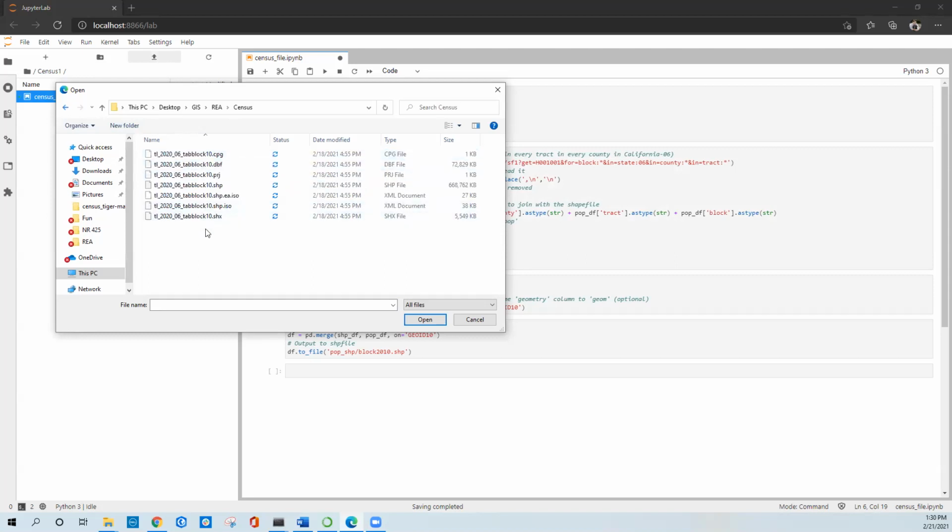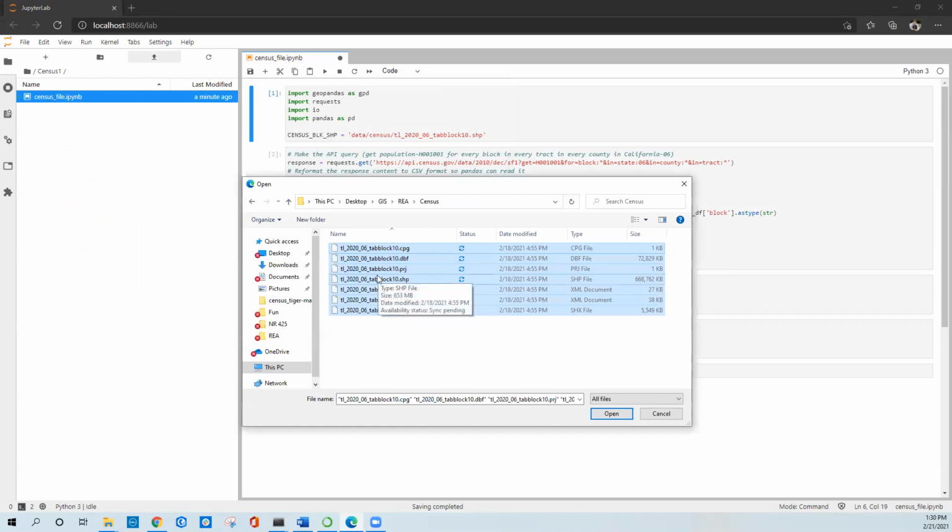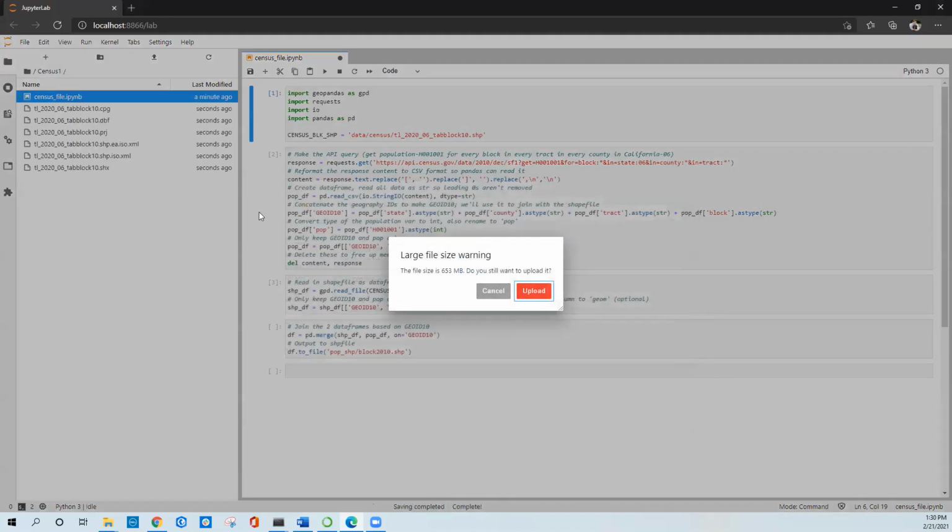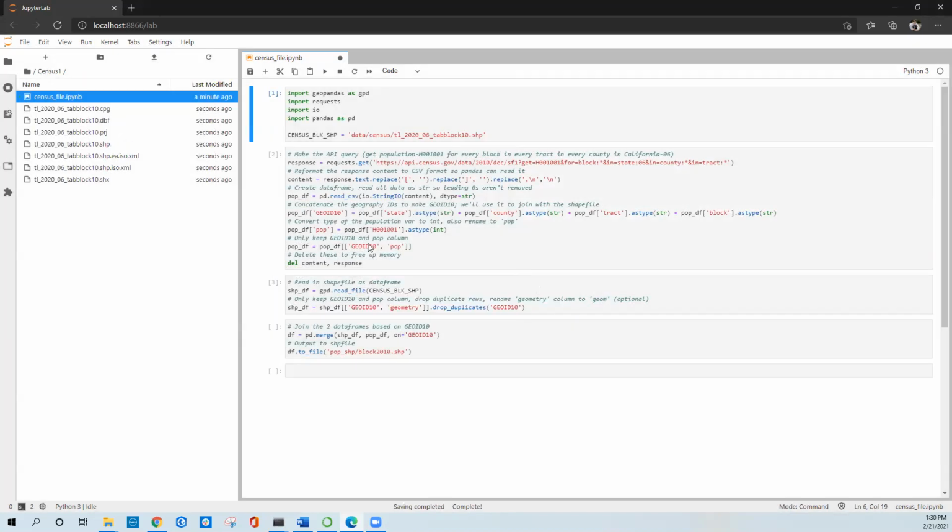So it's important that you go through and upload 2006 tab block 10. Okay, cool. It's important that you upload all of the files in that zip folder. Even though we're only going to be using the shapefile, I tried to just upload the shapefile and it came out as an error message.